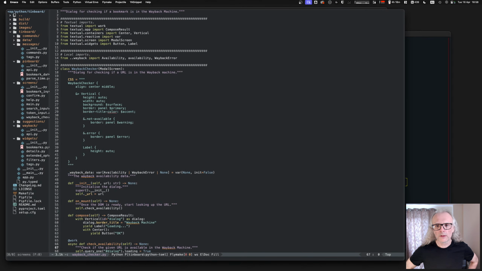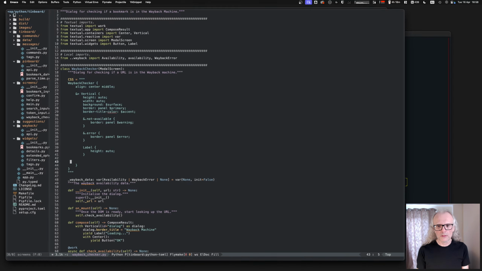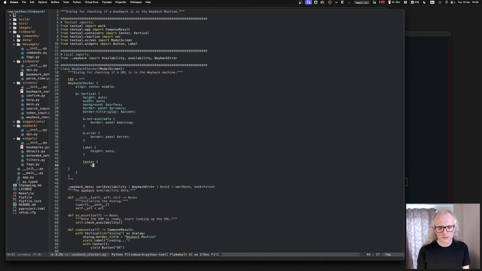That's good. And then I want, what was the other thing I wanted to do? Ah, yes. I wanted to say that, I think that should work. The idea being that the label is width auto, but I want the center that contains the button to be as wide as its container.